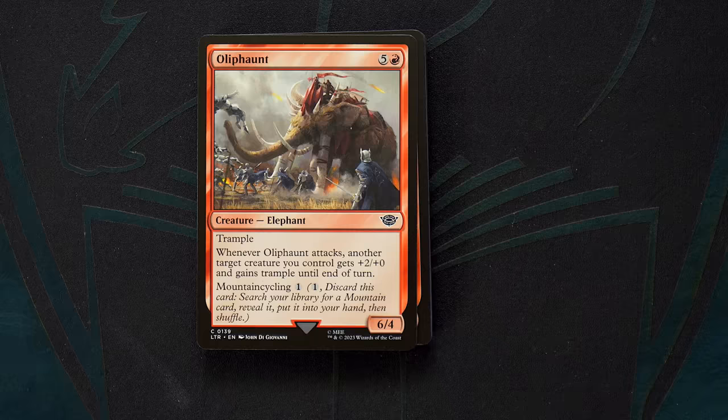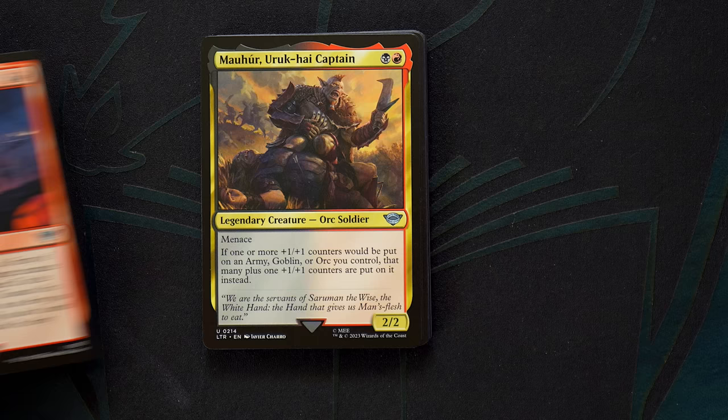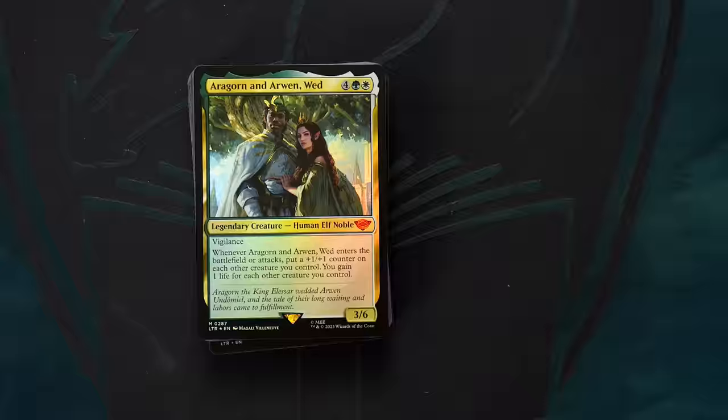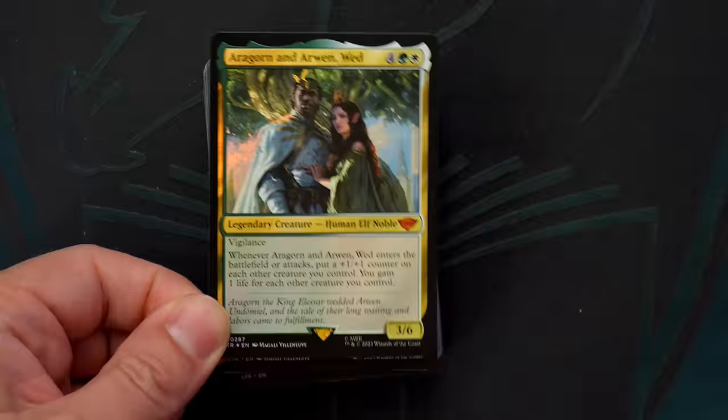But gameplay is actually a lot of fun, especially since the top end of this deck packs plenty of evasion and direct damage creatures and cards, with Sauron, Lidless Eye; the Balrog, Flame of Udun; Voracious Fellbeast; Oliphant; and Witch King, Bringer of Ruin — all of which are cards that will ensure that your game never drags on for too long. An issue I often have with new player products.